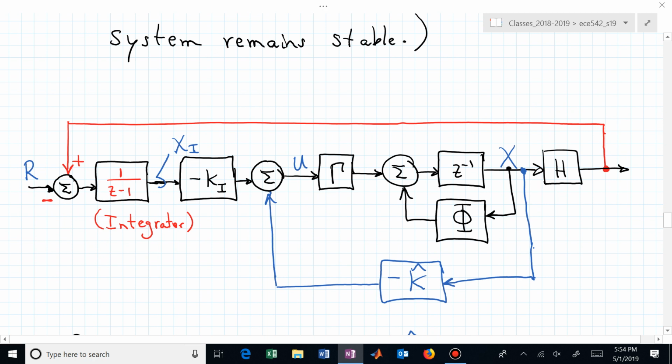This should look somewhat familiar. Maybe I should have done all of that integrator piece in red. I think I should have, but I'm not now. But the blue piece and the black piece on the right look very similar, don't they? Other than now I've changed the K because I now have two different parts to my K.